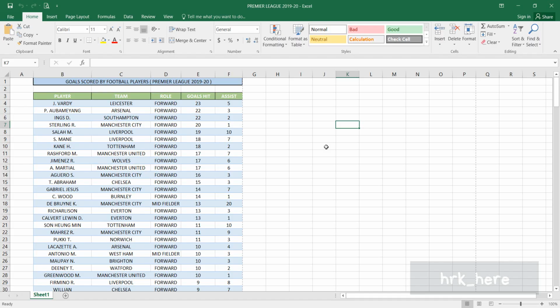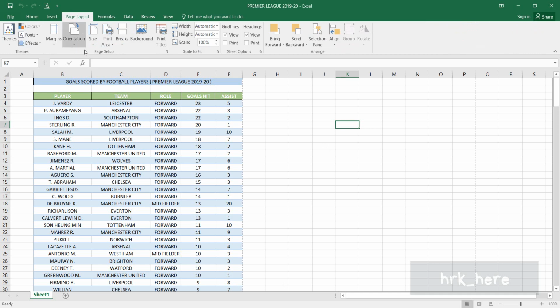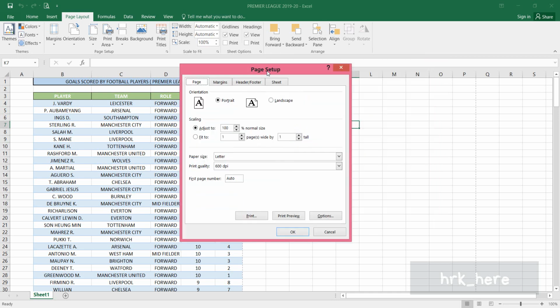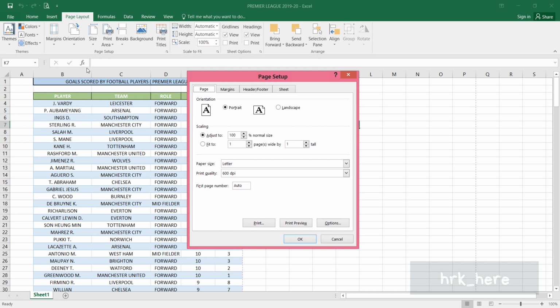So how to set the orientation and the margins? Keep it in mind, if you want to customize or modify your worksheet before you take a printout, all the tools available for the customization are under the Page Layout tab here in the Page Setup panel. As you can see, margins is here, orientation is here, the options are available here. But it is better to click on this arrow at the bottom right corner, and you will get a dialog box like this about page setup. And they are the exact same options as here in this box. Got it? So let us see about the orientation.